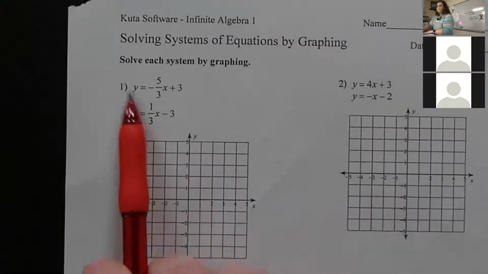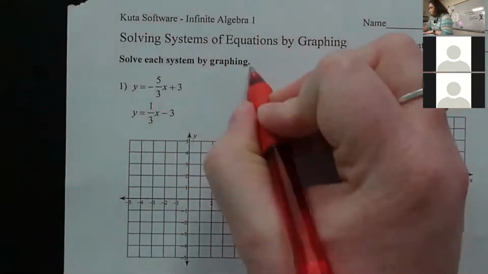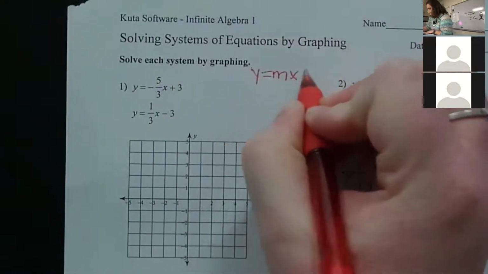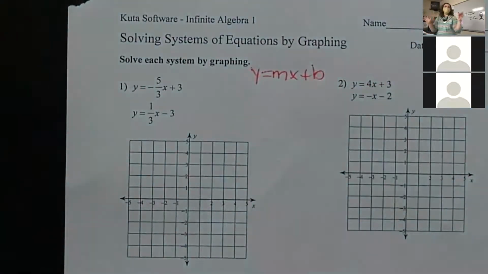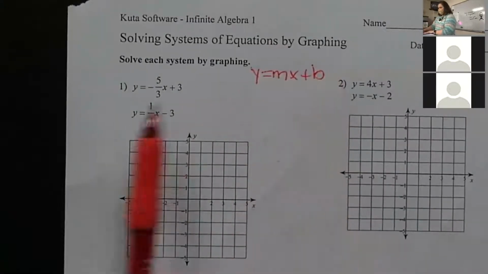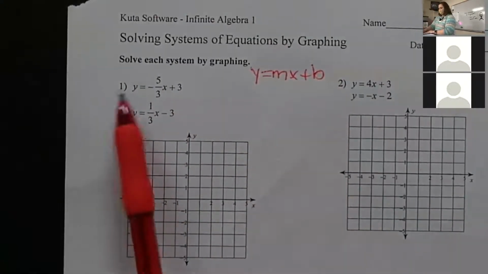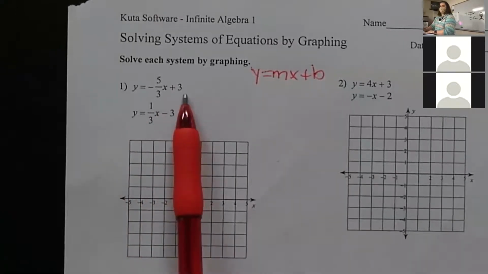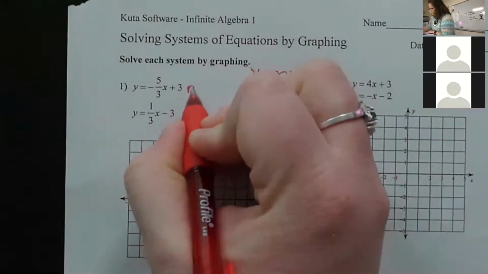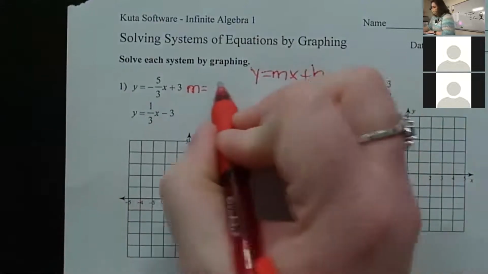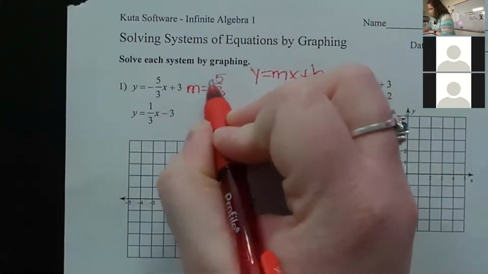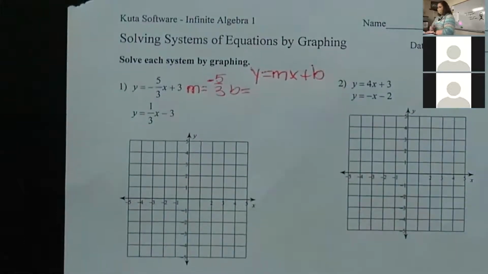Okay. We always have to ask ourselves, now this is like review from last chapter, y equals mx plus b. So y equals mx plus b is not going away. I've already told you that before. Remember, m is your slope, b is your y-intercept. You have to make sure that your equation is in that form. Is this in my favorite form, y equals mx plus b? Yes. What's my m in that first line? Negative 5 over 3. Wonderful. What's my b? 3. Okay, so I'm just going to graph that line first.